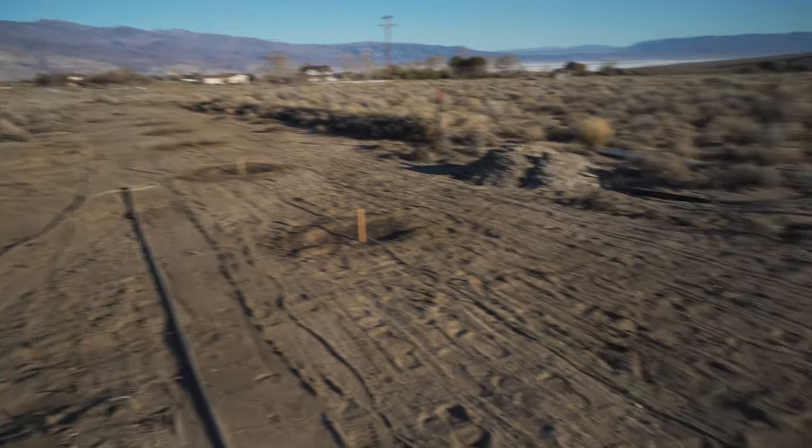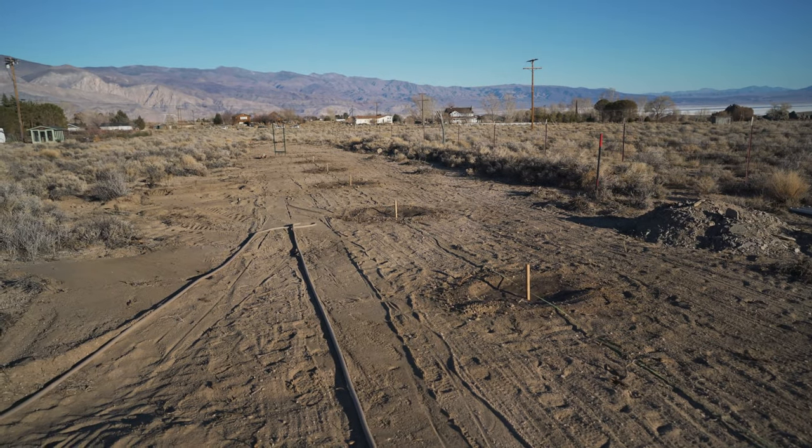So yeah, these are all ready to plant out, and I will go grab the trees and start putting them in the ground.